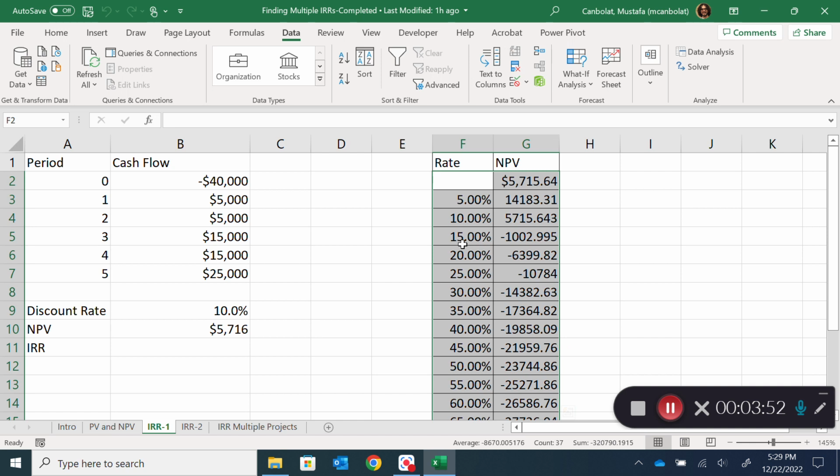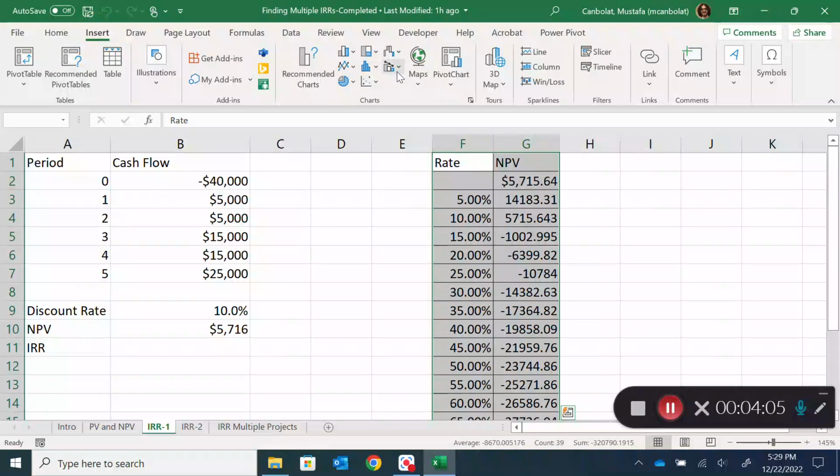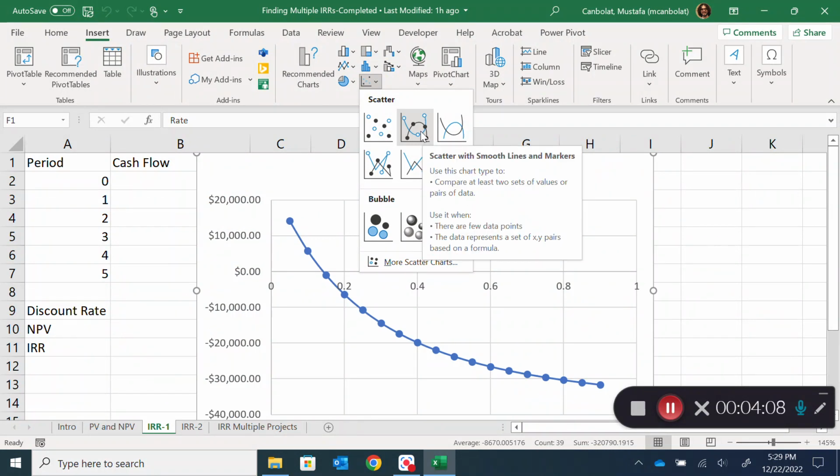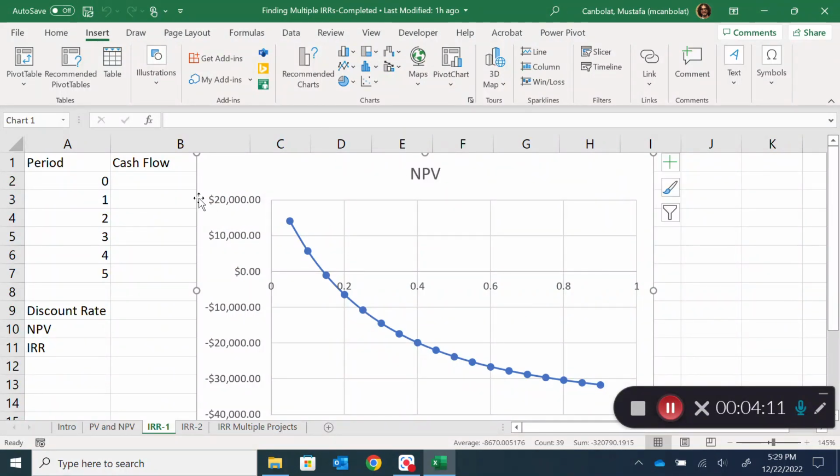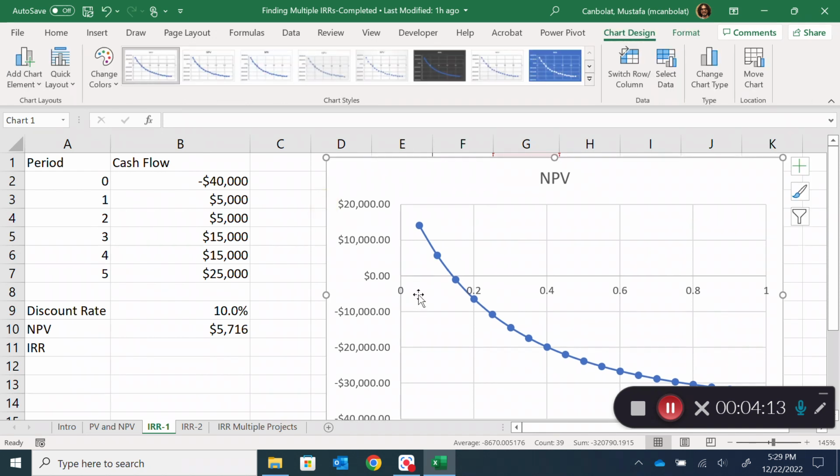So as you can see here, we are now able to see the net present value for different rates, and we can maybe look at this in a graph. So now I'm going to highlight the titles as well. We'll go to Insert and create a scatter chart. And now we are seeing the net present value over the changing discount rates, and we are seeing that if the discount rate is larger than a certain number, then the project is not worth trying or continuing. But if it is less than that number, then it is, right?